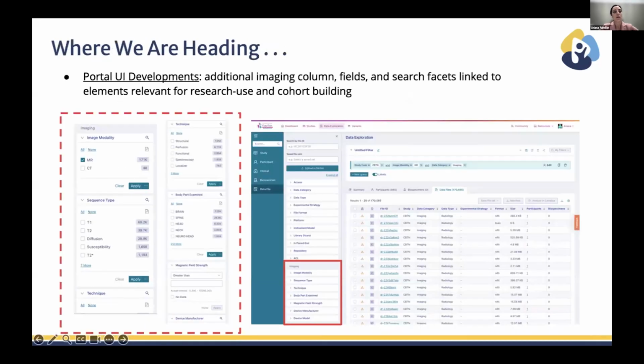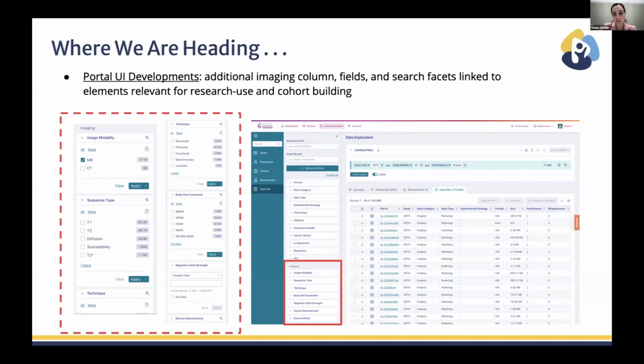Okay, so in terms of portal developments, the goal is to incorporate imaging with the other existing data types in the INCLUDE portal. And this would allow users to search through the imaging data collections that have been made available and for which they can request or gain access to.